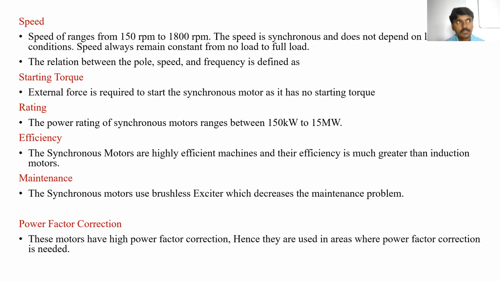Okay, and this motor rotates at a constant speed equal to the synchronous speed, irrespective of any load. Even when the load is applied, the speed is the same as the synchronous speed. Even when the load is not applied on the motor, the speed is the same as the synchronous speed. Clear? So that's why the motor speed always remains constant from no load to full load.